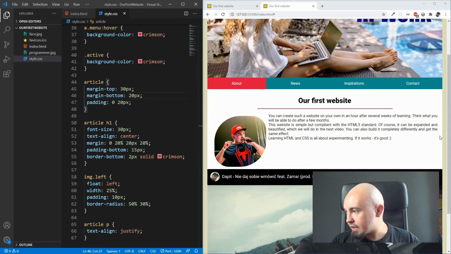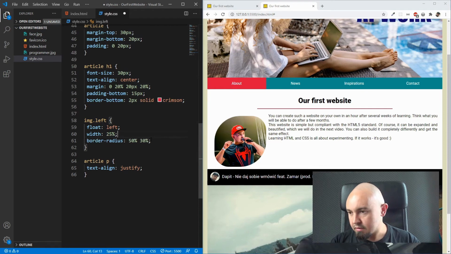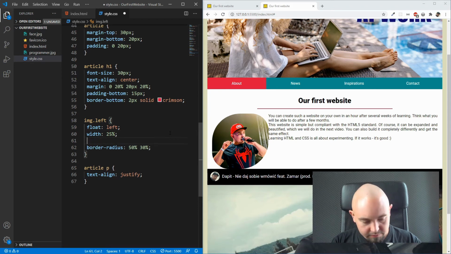Here you can see we got the effect we wanted, but as you may know, our image has padding of itself. So in this side we have 20 pixels, but on this side we have 30 pixels. So we have to change it right now. Let's refer to our IMG once again. Maybe let's get rid of this padding. Let's see how it works. And maybe let's replace it with margin.